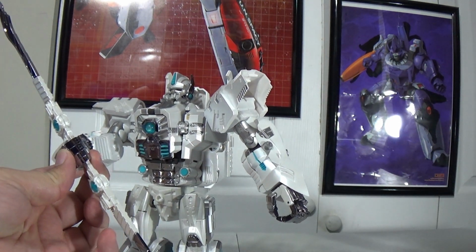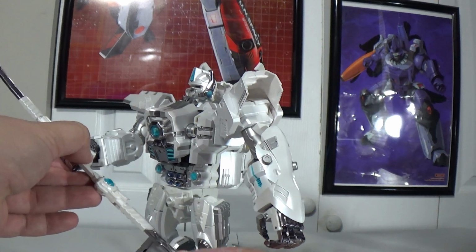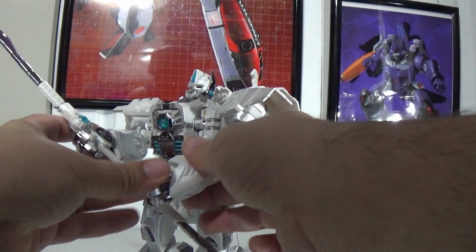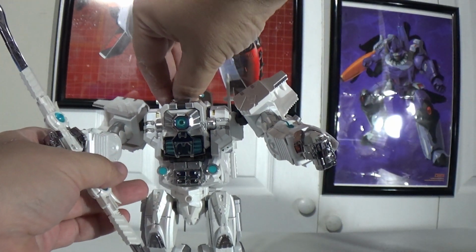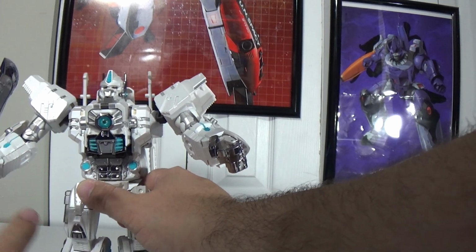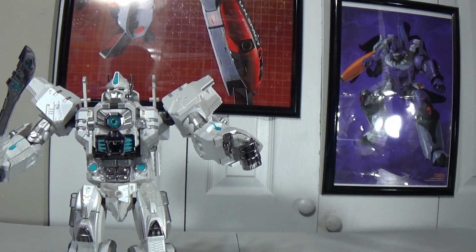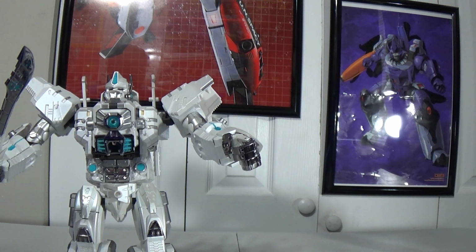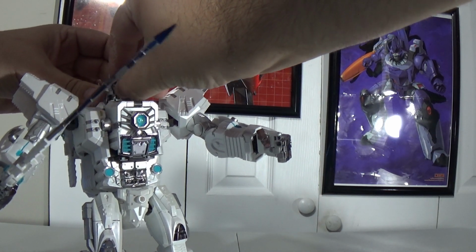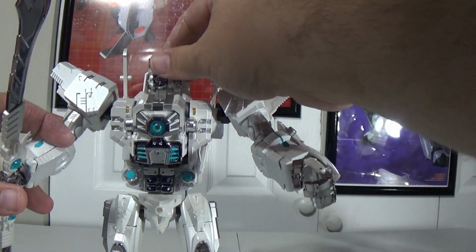And then you can have him hold it with, oh, his faceplate popped off. You can have him hold it with one hand if you want to, a la Darth Maul. Or you can technically two-hand it, but we'll just one-hand it for now. Let's put his old faceplate on, because that seems to be the one that works better for some reason. I've taken it off and put it back on and not had an issue. I'm having an issue with the other faceplate, and I don't know why. I might have to shave something off of it, because it doesn't want to hold.